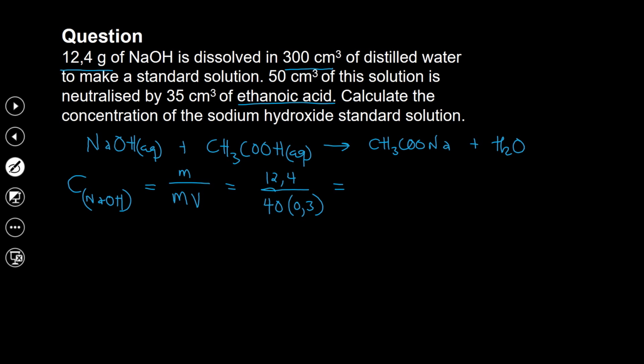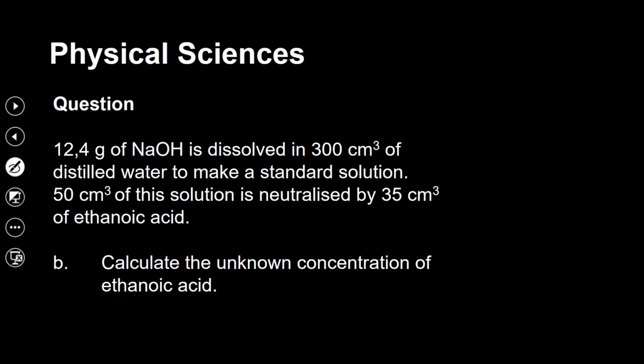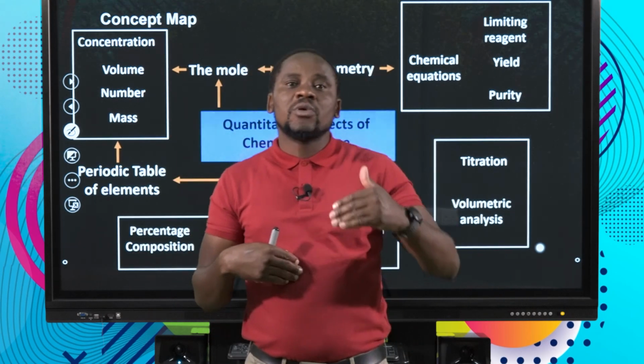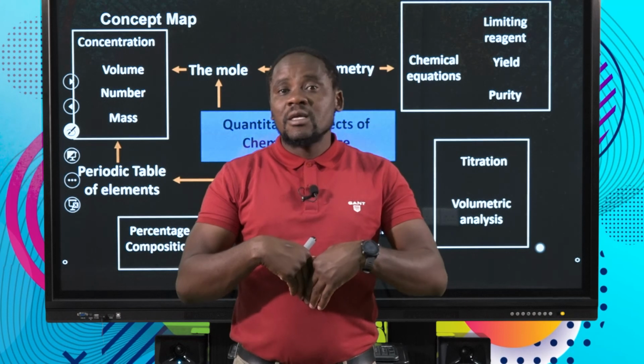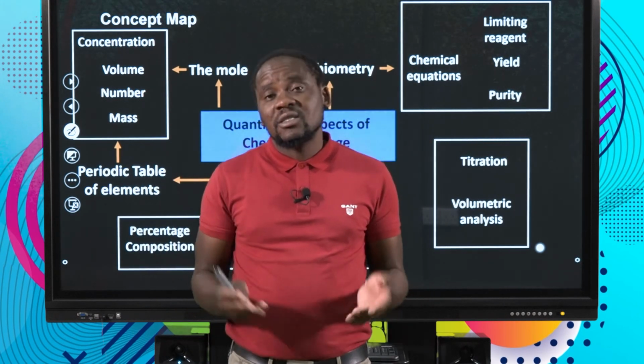Once you get the concentration of sodium hydroxide, we are then able to use the equation: moles of acid over moles of base is equal to C of acid times volume of acid, divided by C of base times volume of base. So what is different in this scenario is that we are able to determine the concentration of sodium hydroxide, whatever that is, and then this becomes our standard solution, right? These are the ideas you need to understand in the steps we went through in determining the unknown concentration. They apply universally to any scenario which involves a reaction between an acid and a base. So a lot of practice is very important in this section.